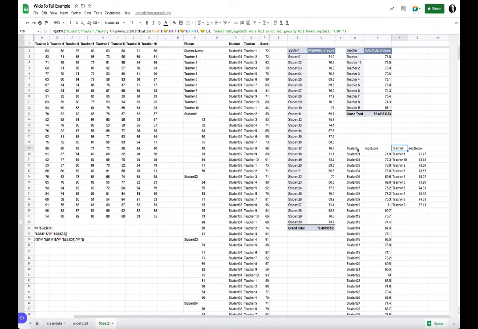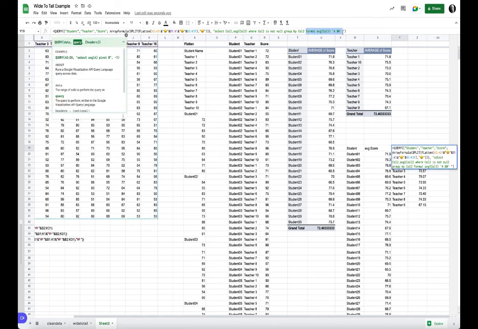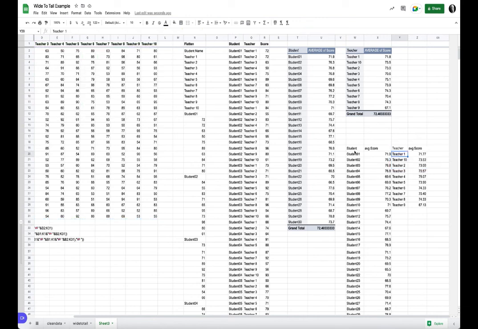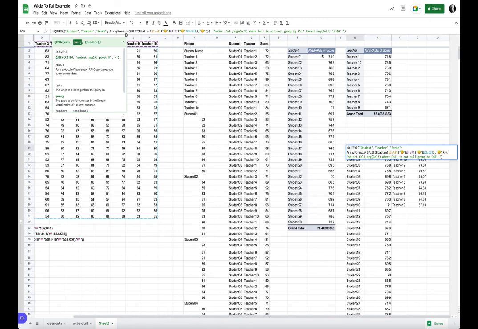I could do the same with my student if I wanted it to be 2 decimal places. I would simply take this format average. I can grab that, and then I can come here and group by col1 and go ahead and paste that format command in there.